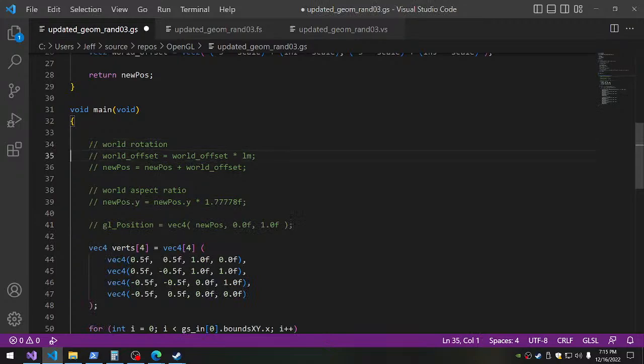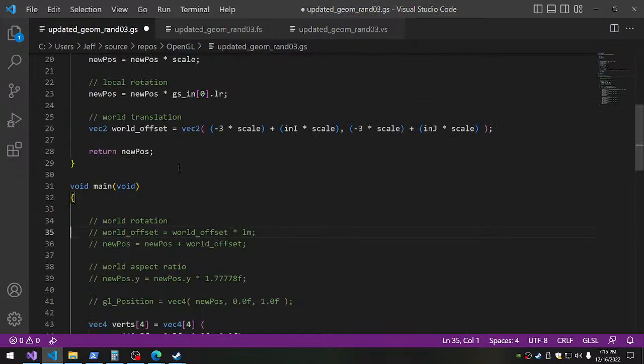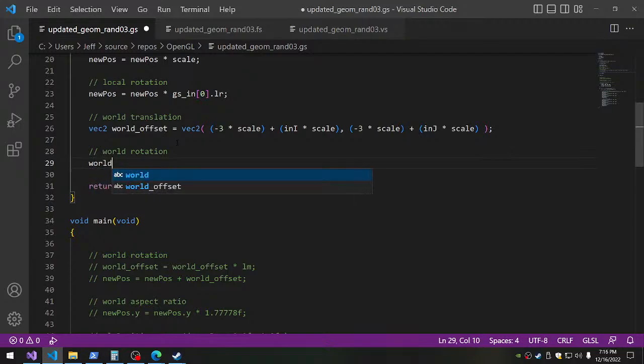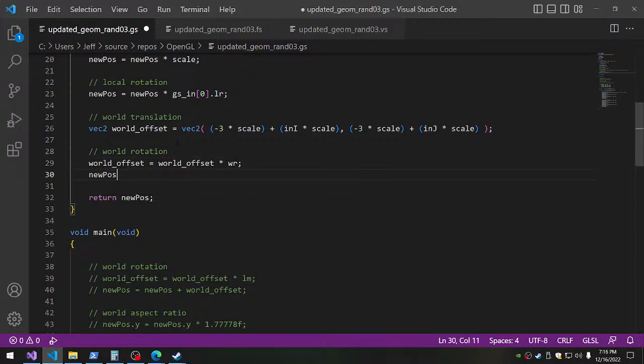Okay, world offset. That should work out really well. Okay, world rotation. That's where we take the world offset and then we rotate by the world. So world underscore offset equals world underscore offset times the world rotation. And then we go new position equals new position plus the world offset.